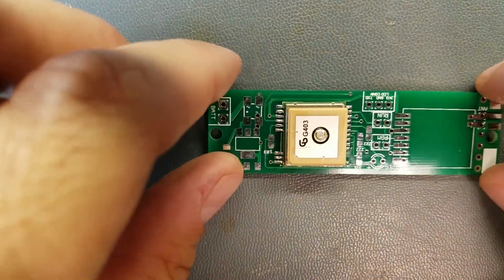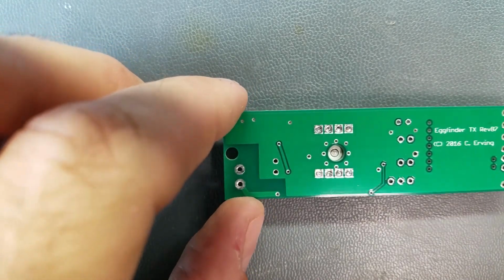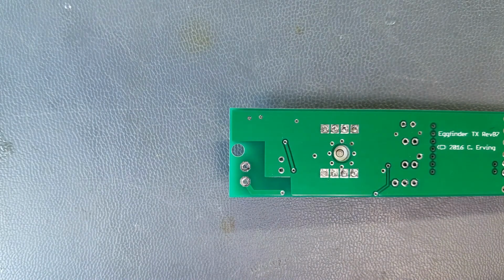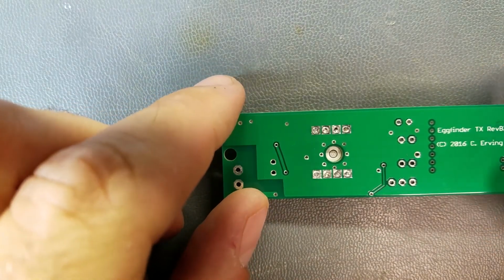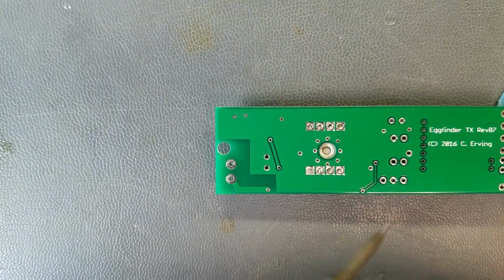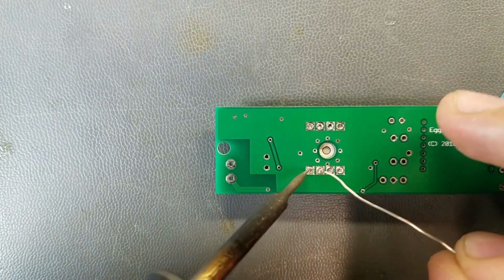Alright. Well, I was supposed to do this before, I guess, but now we will do these pads underneath, and this is why they were pre-tinned, to help get the pad on the GPS module actually soldered. So just put it in there, you fill it with solder, and you should see the solder fall down, letting you know that it's getting onto the pad.